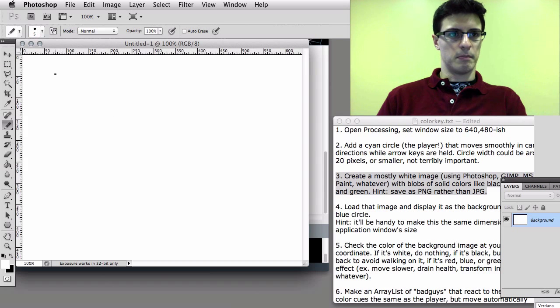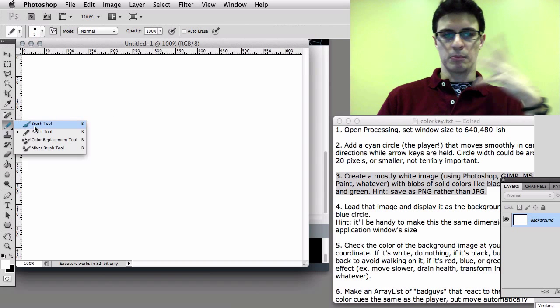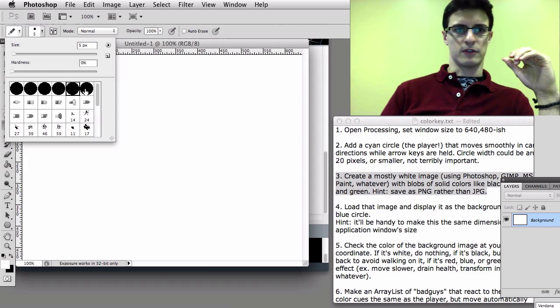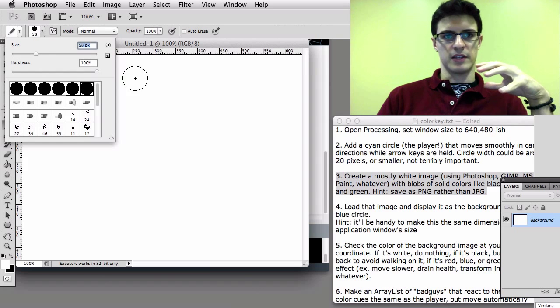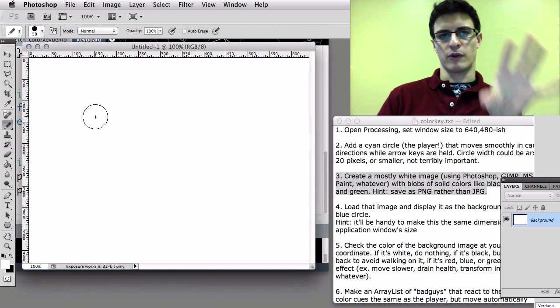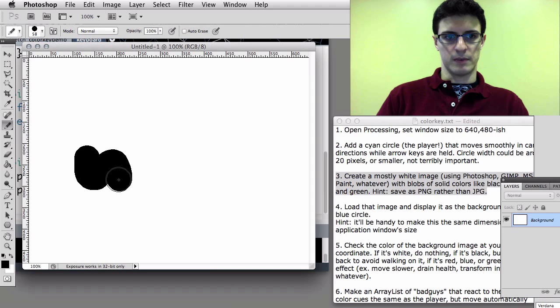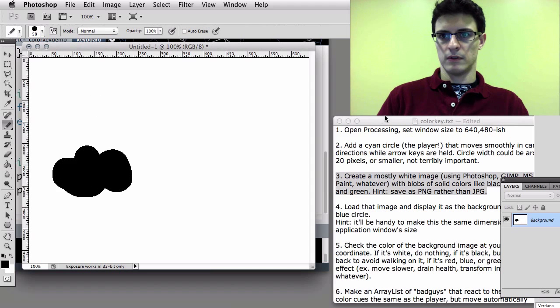All right, now I said I want to have some blobs. Now notice here, I could use a brush tool, which is fine around the edges. I'm going to use a pencil because that's going to work better for drawing hard edges. I don't want to have fuzziness and blurring and airbrush around it. I just want distinct color regions. So I want a region with some black circle.